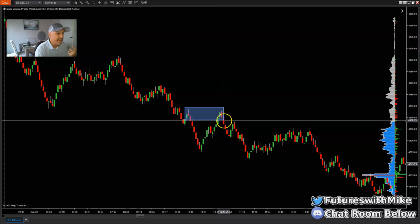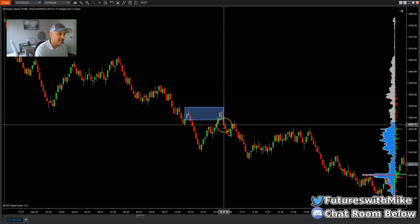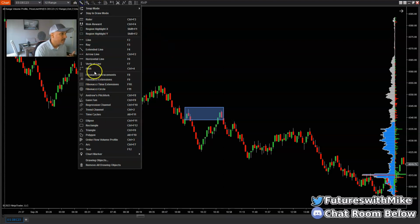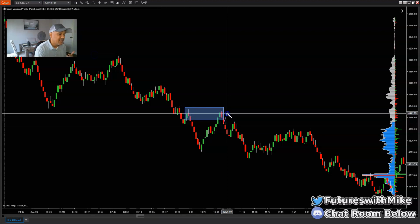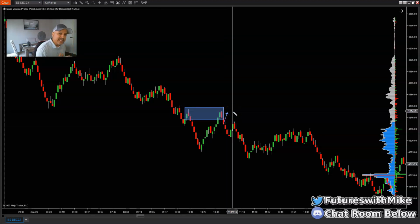So we get two bearish candles. One breaks below. We get the break of the candle in the opposite direction with the full body close to the downside. But what could happen here, the market could do something like this. It could flip back around, throw us another bullish candle back to the upside. And if you see something like that, be very mindful to protect and preserve your capital. What I'm trying to say is, if you see that happen, then you may want to think about going ahead and closing your position.